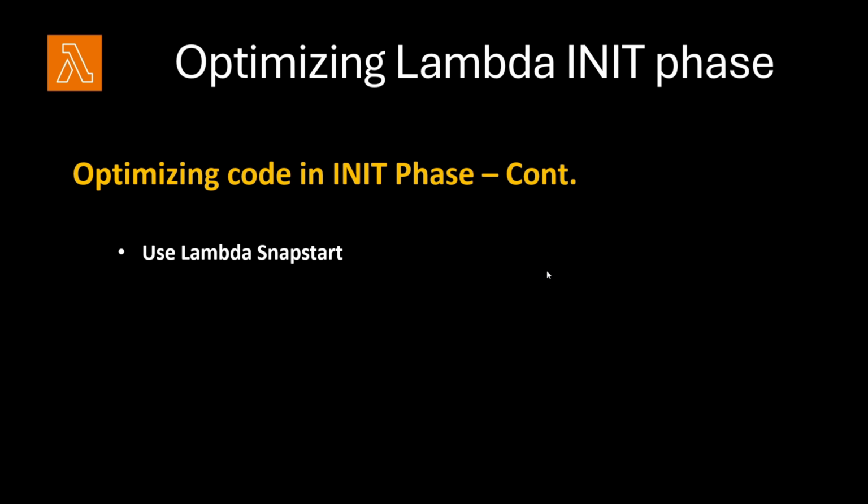You can also use Lambda SnapStart. If you're running your workload on Java, .NET or Python runtimes, then enabling SnapStart will help you to reduce the initialization of your Lambda function. Another option is to cache the external data. If your function fetches static data from external sources like S3 or DynamoDB, download it once during the init phase and then store it in memory for reuse. This will make sure subsequent initialization of the Lambda function is faster.